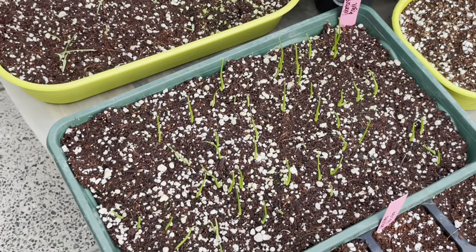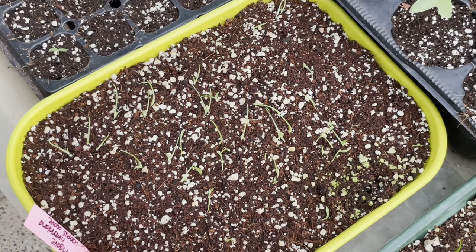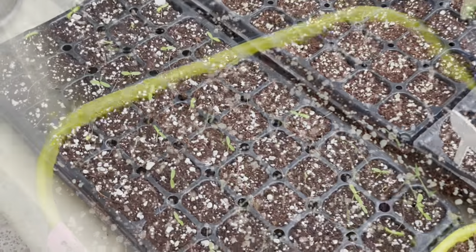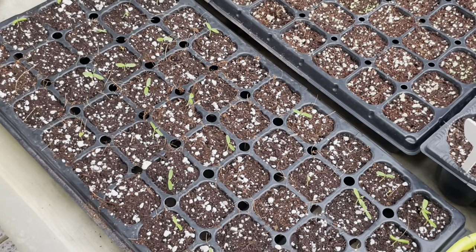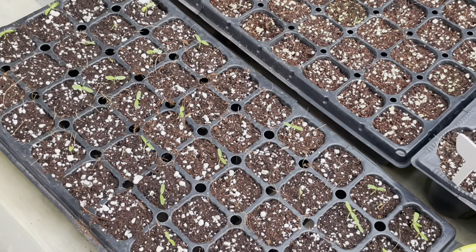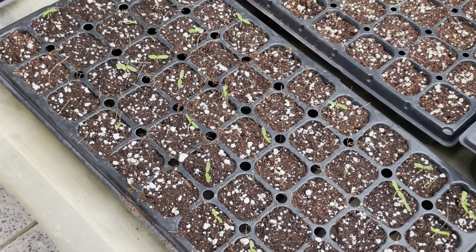Here we have two different types of agaves: Agave Magnifica and the Octopus Agave — trying them for the first time here in our climate. The seed trays are full and I need to try to separate them soon. Here is a type of Indigofera called Indigofera australis with pink flowers. We already have tried Indigofera tinctoria out in the garden and it has been blooming beautifully with purple flowers, but this one has pink flowers, so we'll also have to try it in the garden.